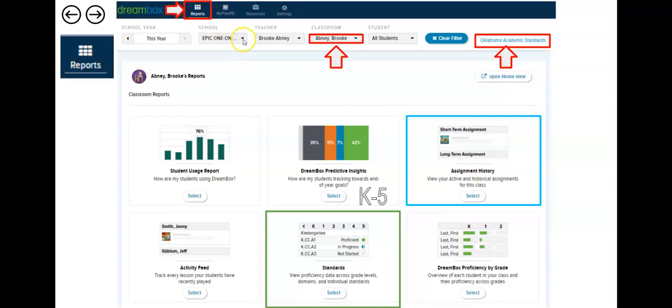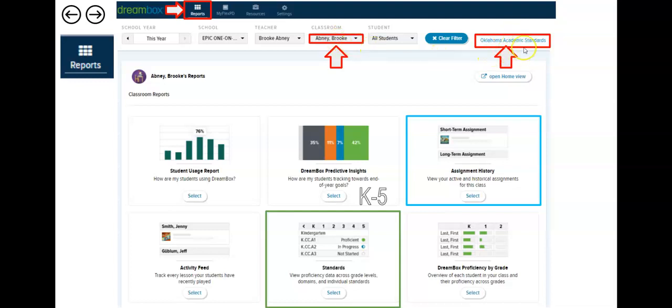From there, I think all of this is defaulted, your teacher is defaulted, but if you click on the classroom, originally it's going to say all classrooms, and if you click into your teacher name, I just chose Brooke Abney because she was first on the list. If you click into your classroom, more boxes will pop up, so more reports will follow. But you have to click into your classroom in order to see that information. So again, from your home page, you're going to click reports at the top. You're going to click your teacher name under classroom. It'll say all classrooms, and you want to click on your teacher name.